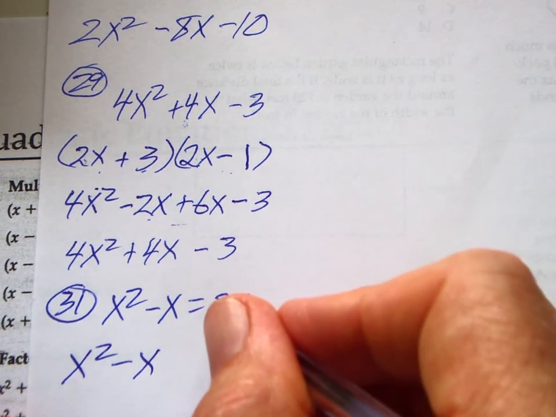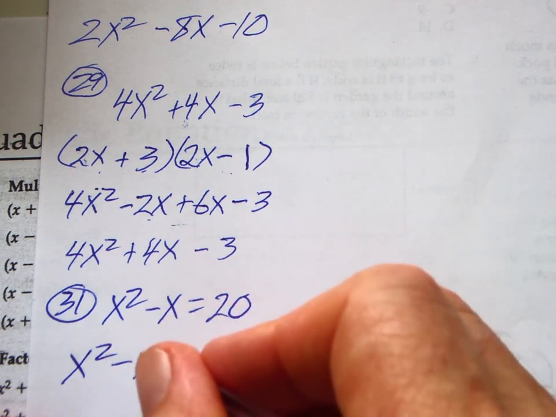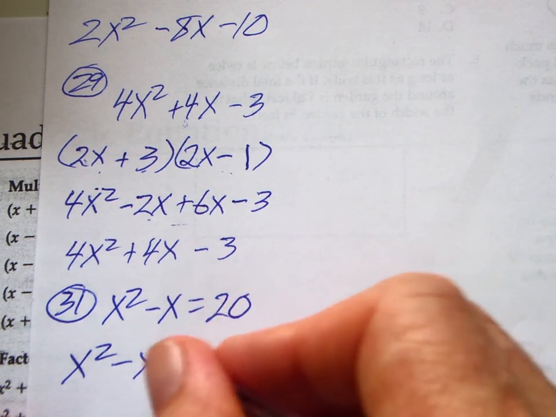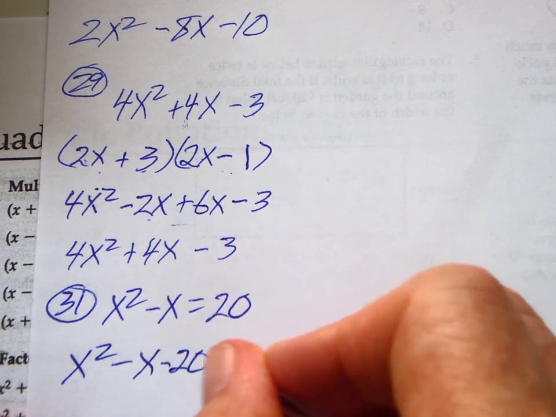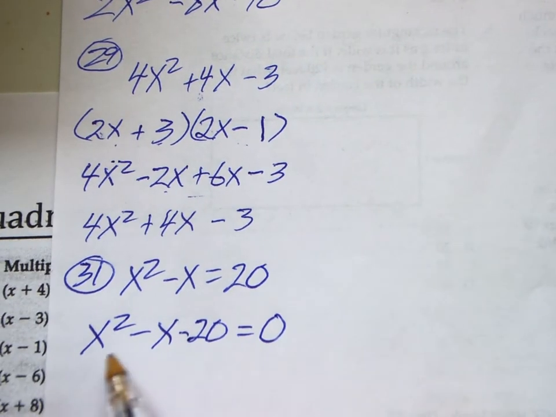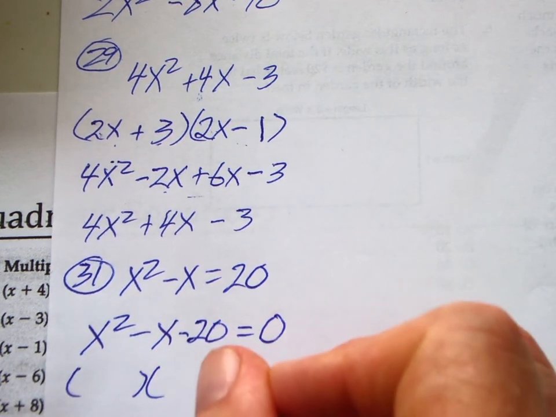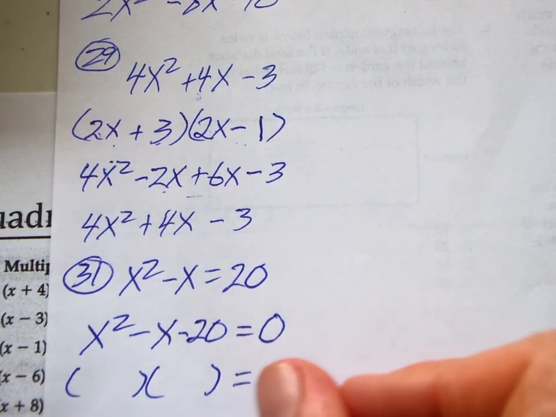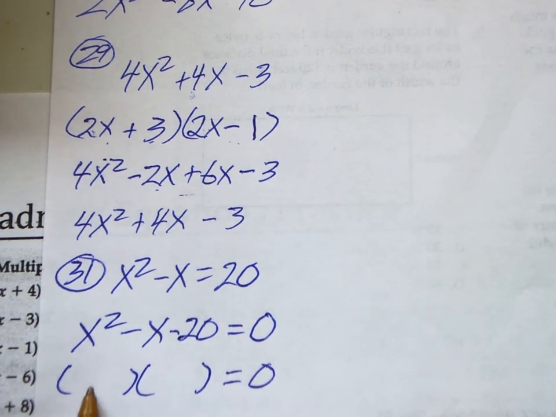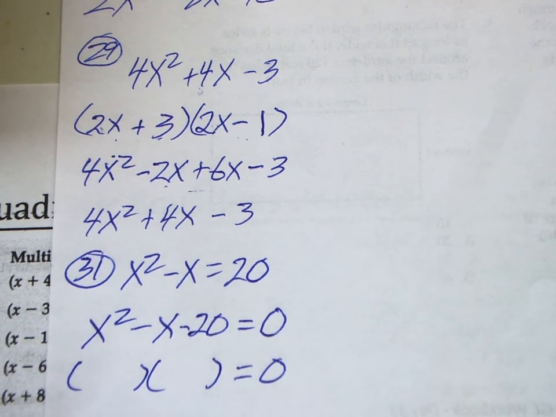Now we want to get rid of the 20. We want to make this 0 on this side, so we subtract 20. That means we subtract 20 on this side. It's like we're moving the 20 to this side, but when you move a 20, you have to subtract it. Equals 0. Okay? Now, this is a quadratic equation equal to 0, so we want to set it up like we did in the last exercise, but it's equal to 0. If we can do that, then we know if this is 0, it's a good answer, or if this side is 0, because 0 times a number is 0.